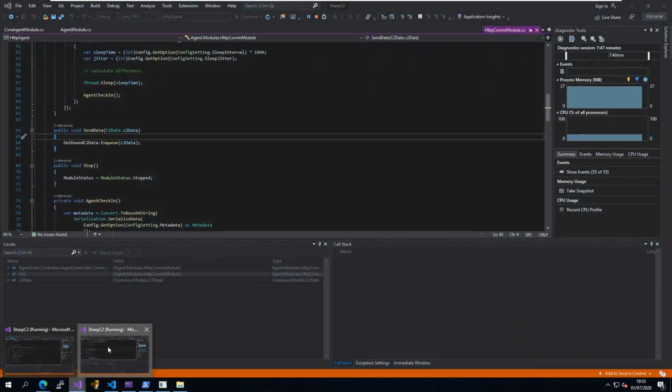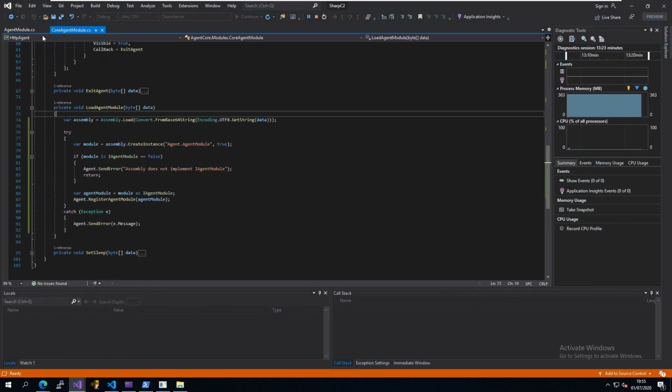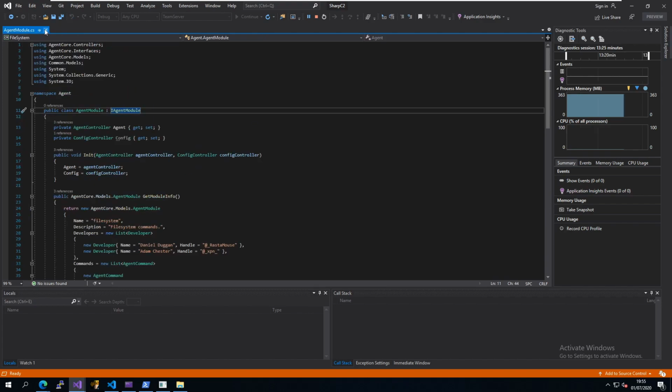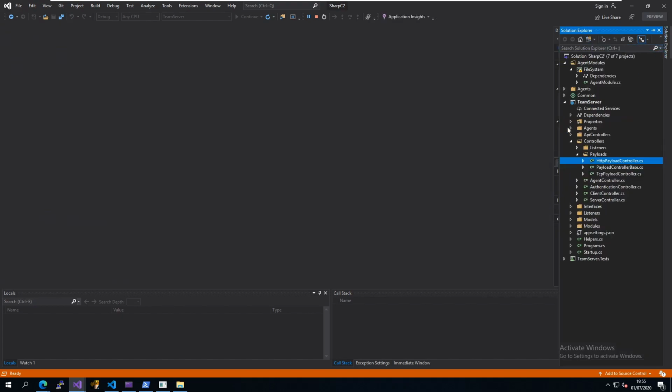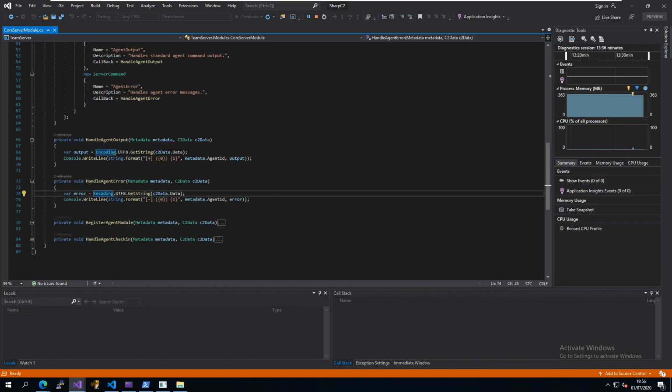Can we break on the team server side, on the core server module? We should be able to break here when we get an error.